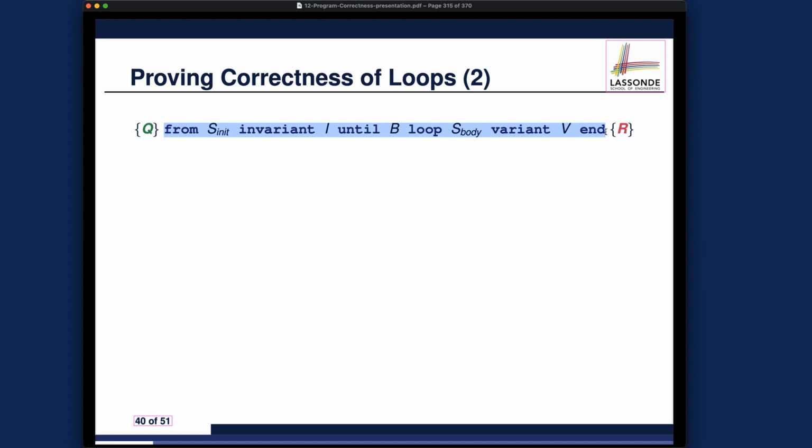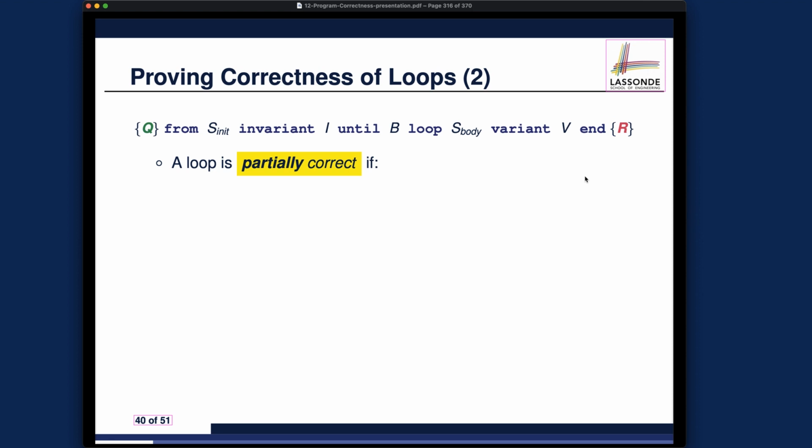However, inside a particular loop, you may have if statements or assignments, right? Let's now talk about it. So the first one, we want to talk about separation of concern. We talk about partial correctness, and then we talk about termination. So put together, we got total correctness. For partial correctness, we got number one, given precondition Q, the initialization step init establishes I, the loop invariant.